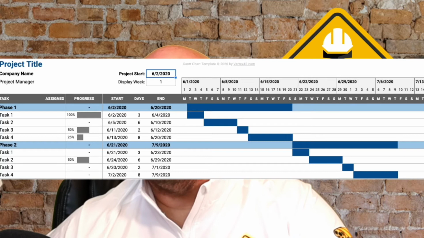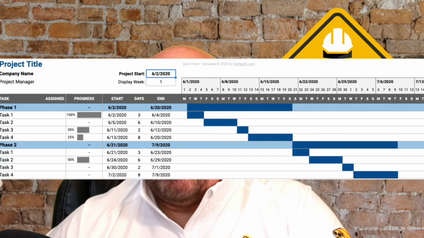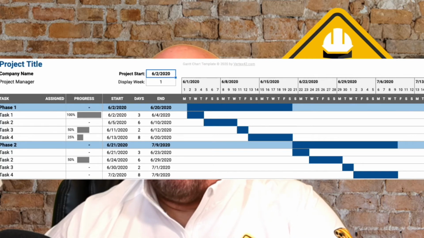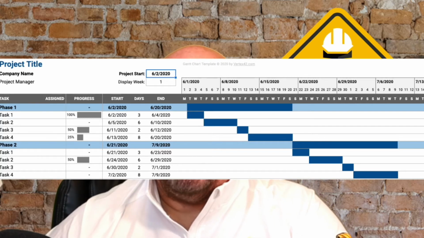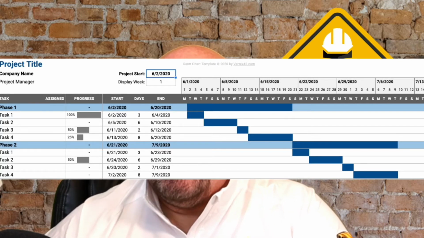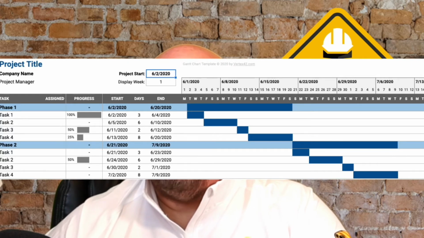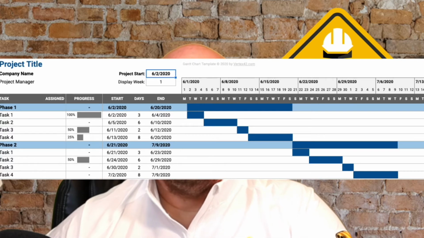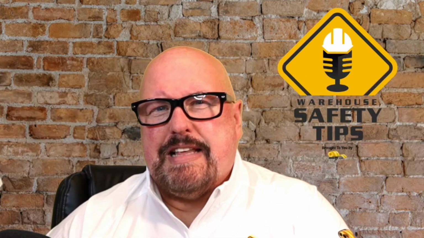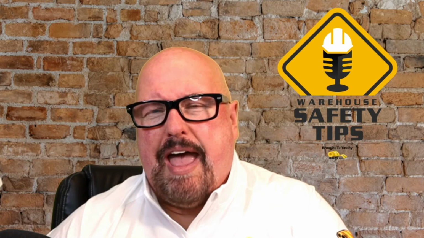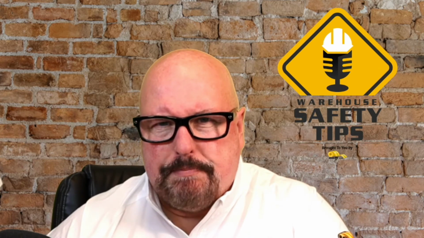So what this Gantt chart's going to allow you to do is stay absolutely on top of where and when and how you need to do things. So the Gantt chart is going to basically allow you, again, to have a visual representation of a project. The nice thing about this is it's something that will allow you to have the most efficiency possible.